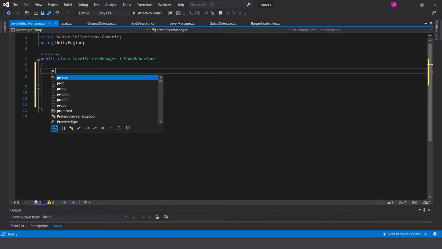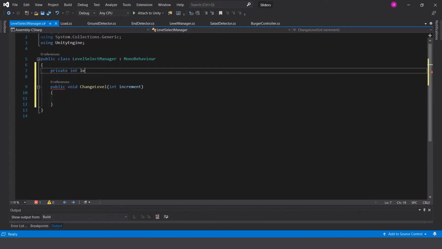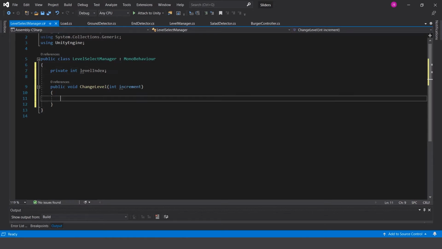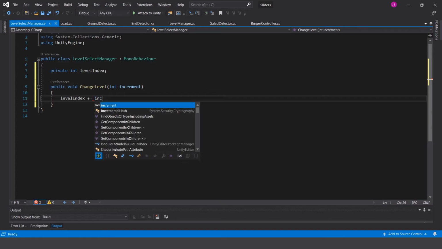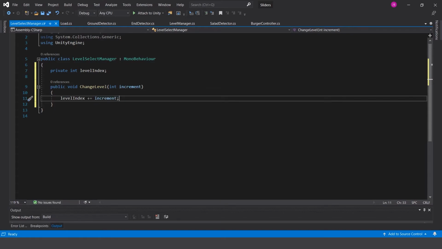So we need a private int, we just call this level index. And then we're simply going to add our increment. So level index plus equals. That's like saying level index equals level index plus whatever the increment is. And then for the left button, we're going to pass a value of -1, which will reduce the level index, or decrement it by 1, and then +1 will go up by 1.